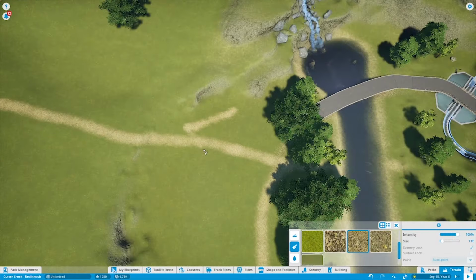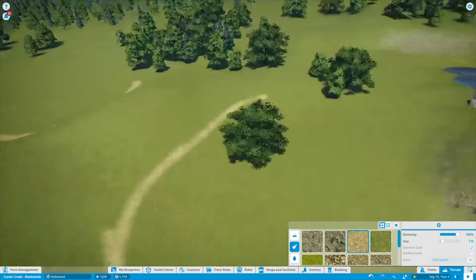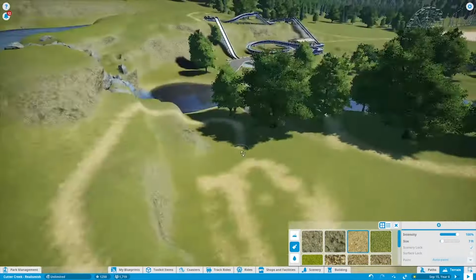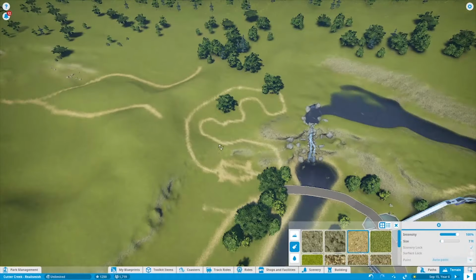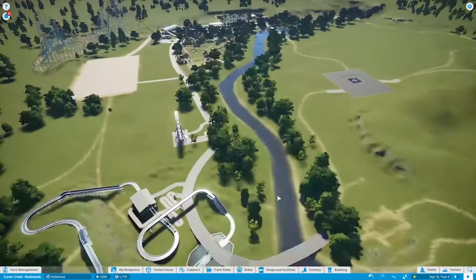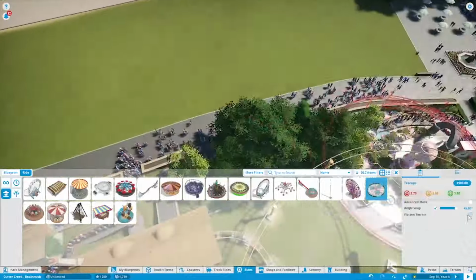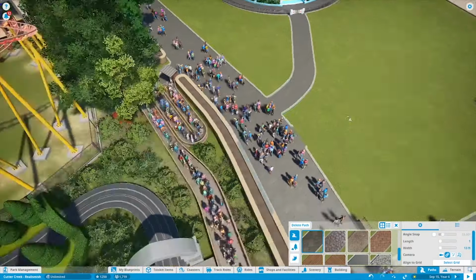Alright, so we're going to do the rapids ride next, I think. So let's just pre-plan that. We'll paint out the course here. I do like the idea of this last drop. Alright, and then the path, we've got to replace the path up here. Yeah, no, okay, we'll come back to that. Let's drop down another kiddie ride. We've got a little bit of a kiddie area going on over here. So let's drop another kiddie ride, and we'll put the teacups down.